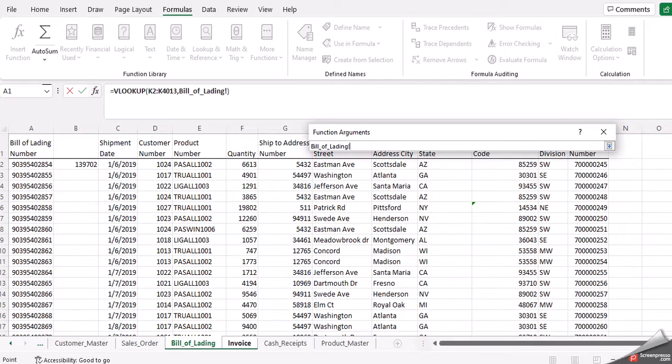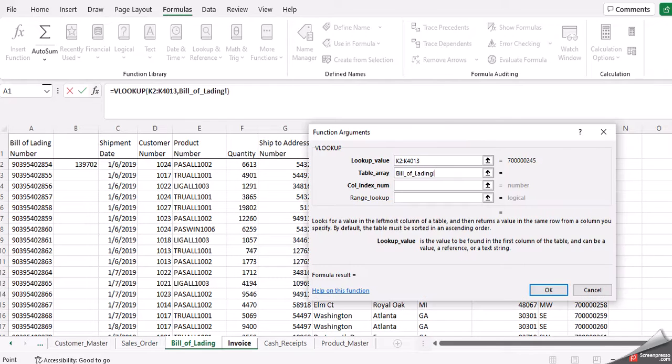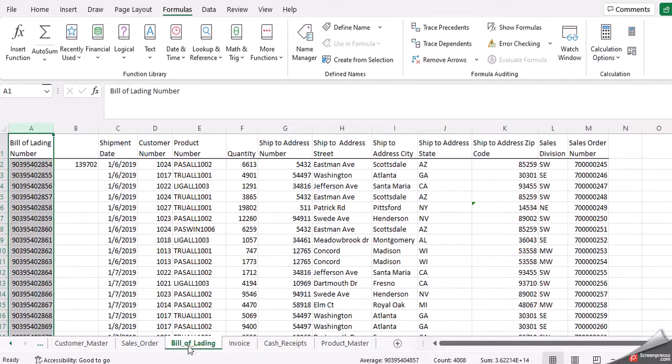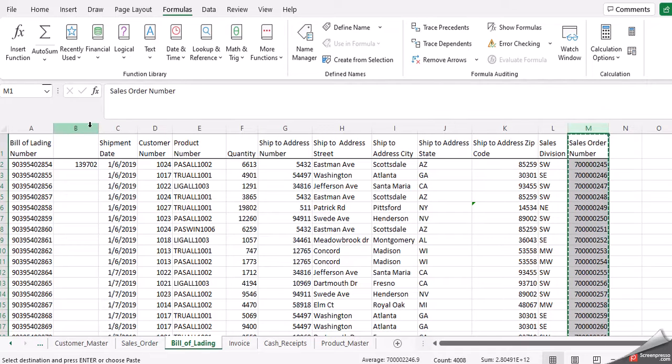There's the sales orders there. Okay, wait, hold on. Let's go back. Let me cancel that out. I think if I go back to the bill of lading, what I need to do is move my sales order number over to this column.